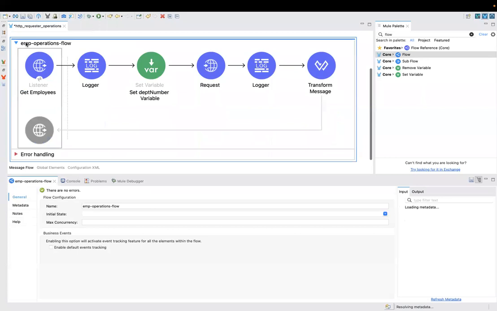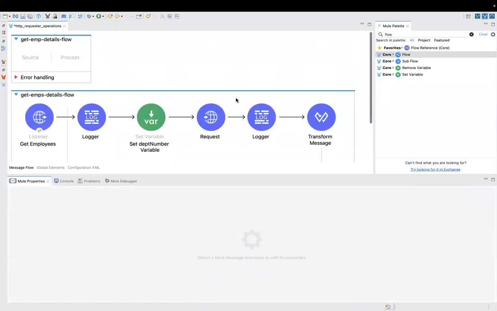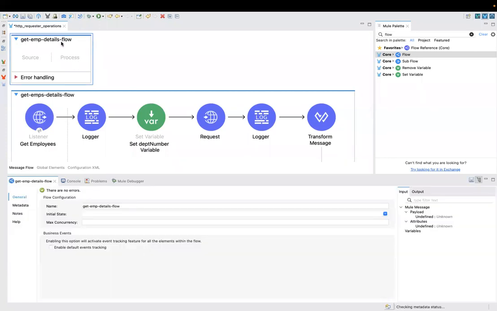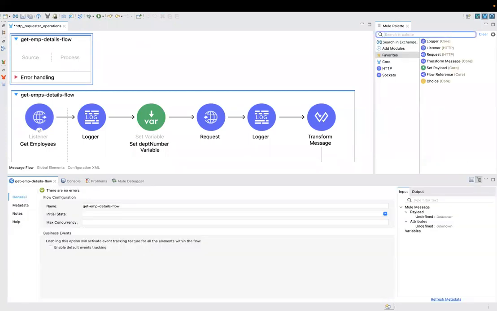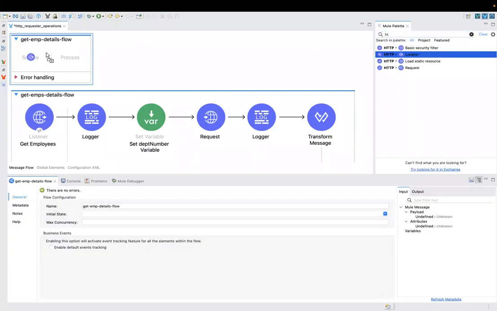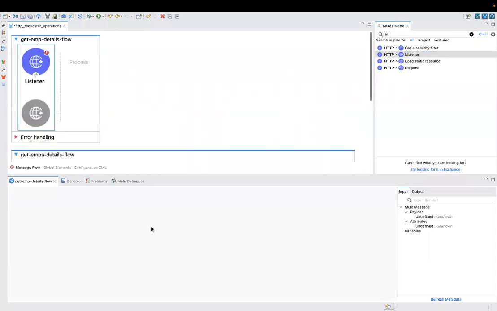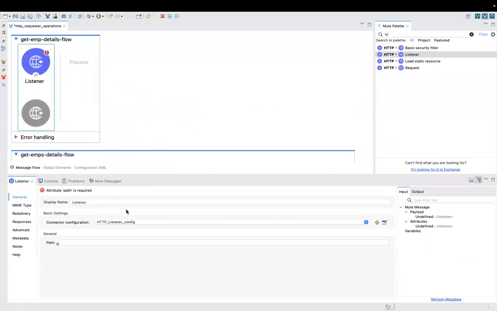I'm going to rename this to EMP Get employee details flow. But our new service is going to return only one employee's information. Add an HTTP listener, and we are going to use the existing connector configuration for the HTTP listener and add a path as EMP. And here we mention it as EMP number.